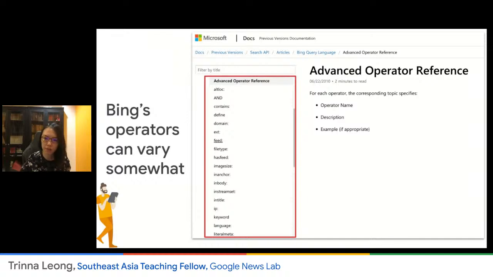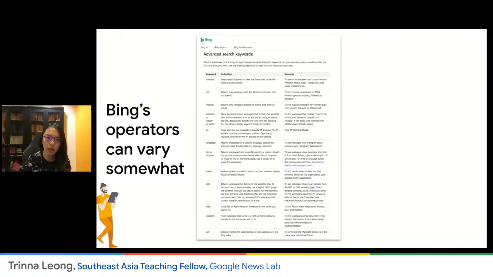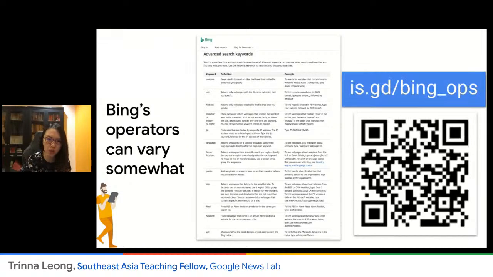Microsoft actually has a reference page explaining what each operator does. And some of these search operators using Bing, like I mentioned, are different from Google. So we would tell you that it's best that you just download this, go to this link so that you can have a list of the entire search operators for Bing. You should see it in the comment section now.